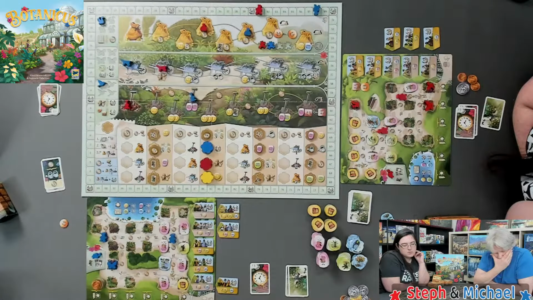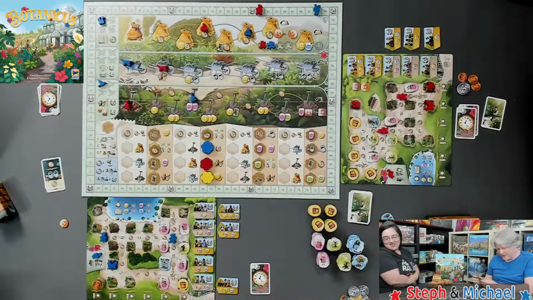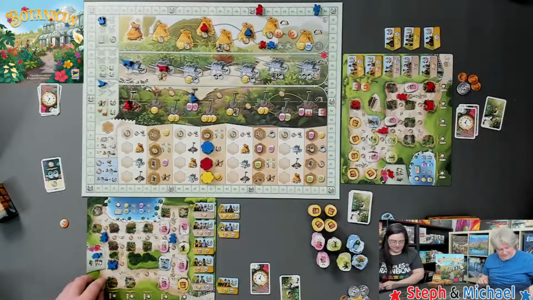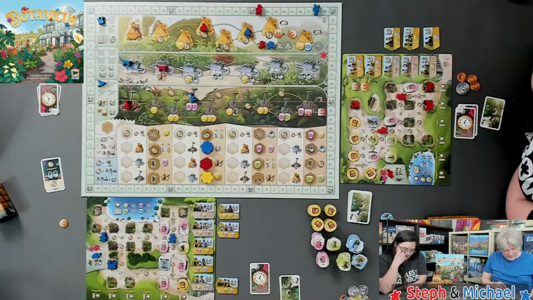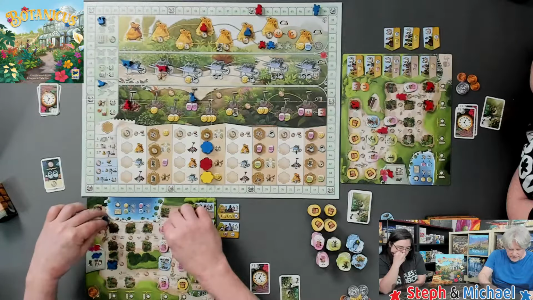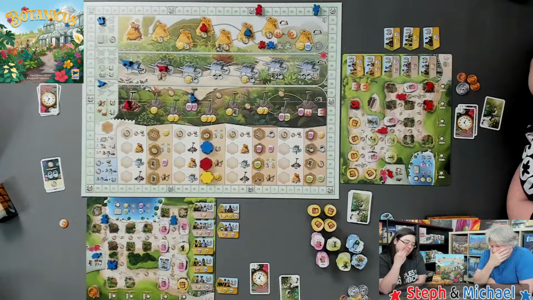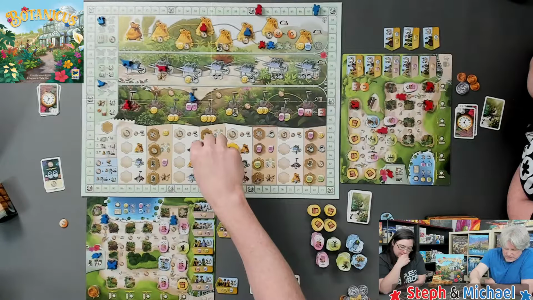I don't like any of these options. Yeah. I hate it. I don't like it. Running out of actions. That's what's scary. For 4. Moving here. I think I'll cover that.